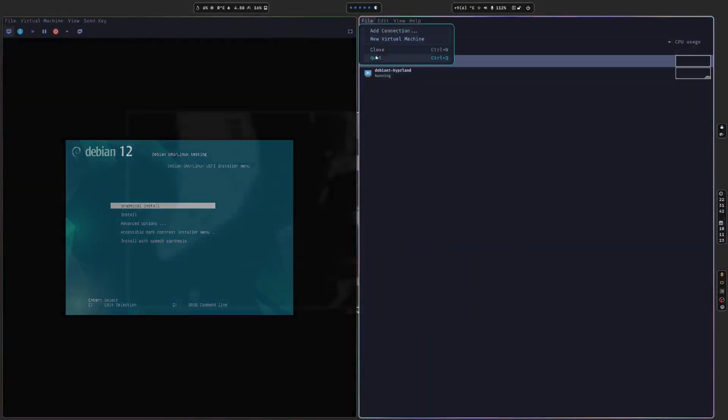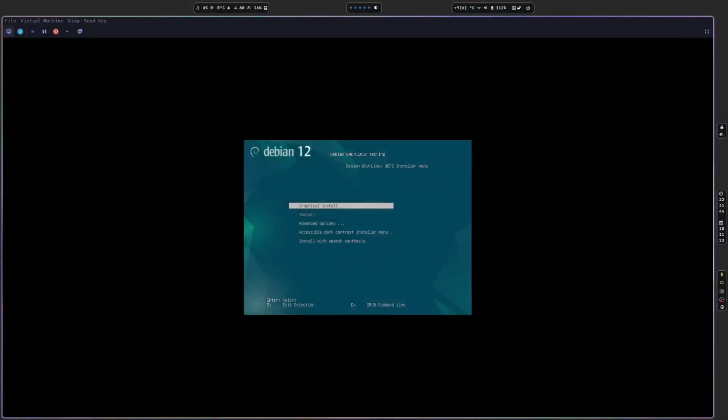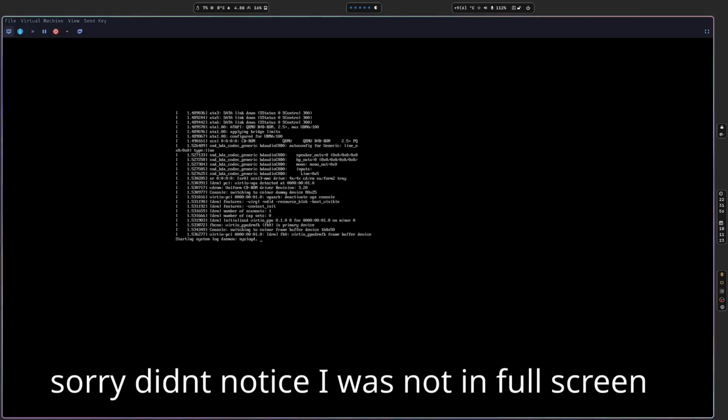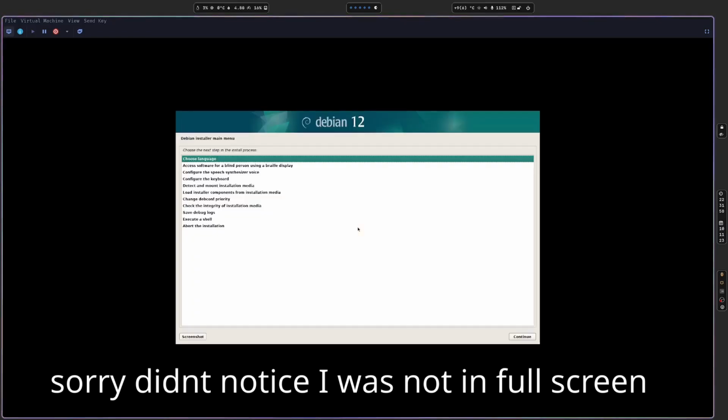Okay, so let's go with the advanced option. Then let's go with the graphical expert install, of course. The good thing about this installer is it gives you a lot of options.